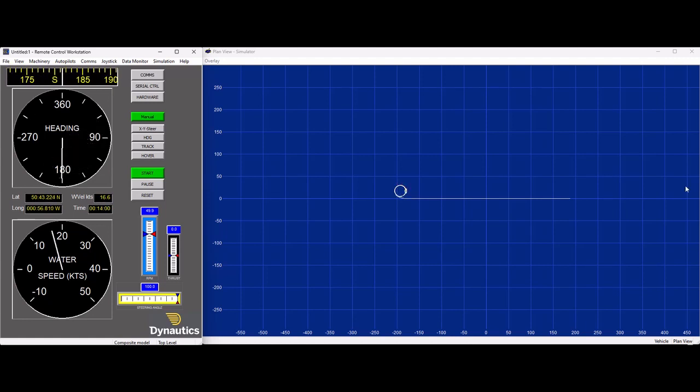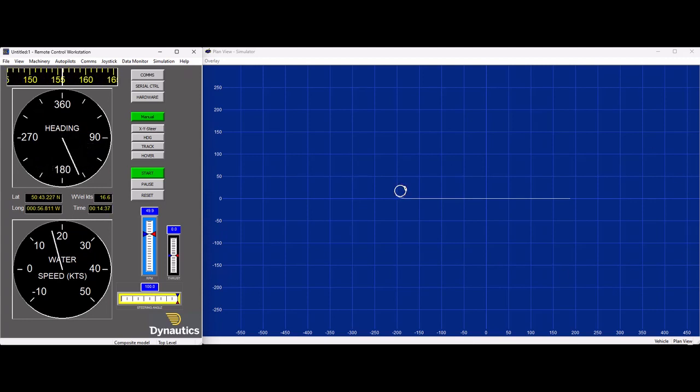Dynautics has developed its own analog and digital interface which can take these signals and use them to drive the simulator. The inputs can either be follow-up, i.e. an analog signal proportional to the demand, or rate control, in which case the magnitude of the analog signal controls the rate of change of the demand value.